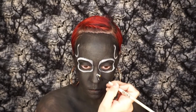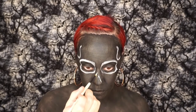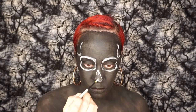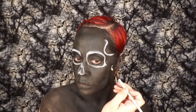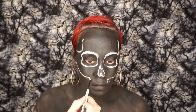I chose the white body paint first because I'm going to put some UV body paint on top of this, and I really wanted them to stand out, so the white is really helping with that. If you want to go in with just some regular UV paint, I feel as though it may be a little washed out because of the black. So that's why I did the white. But if you want to not do the white and just jump right into the UV, then go right ahead. This is just what I chose to do.